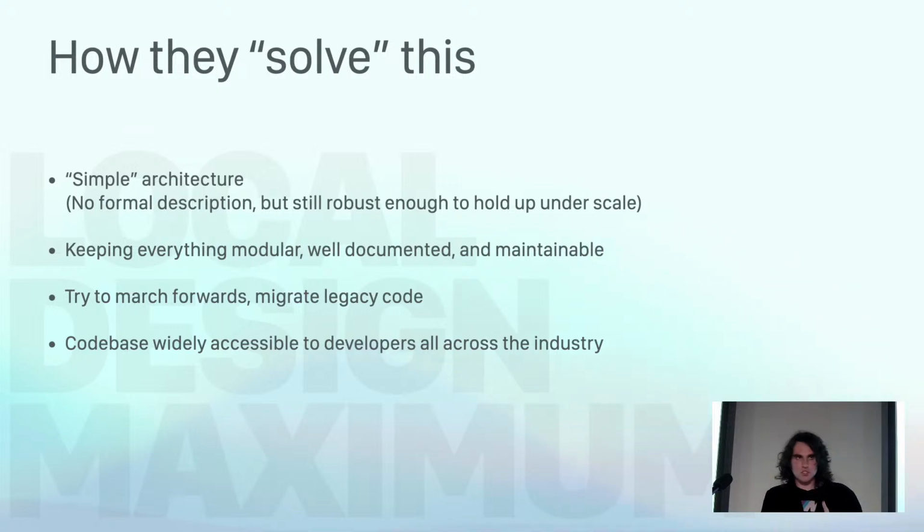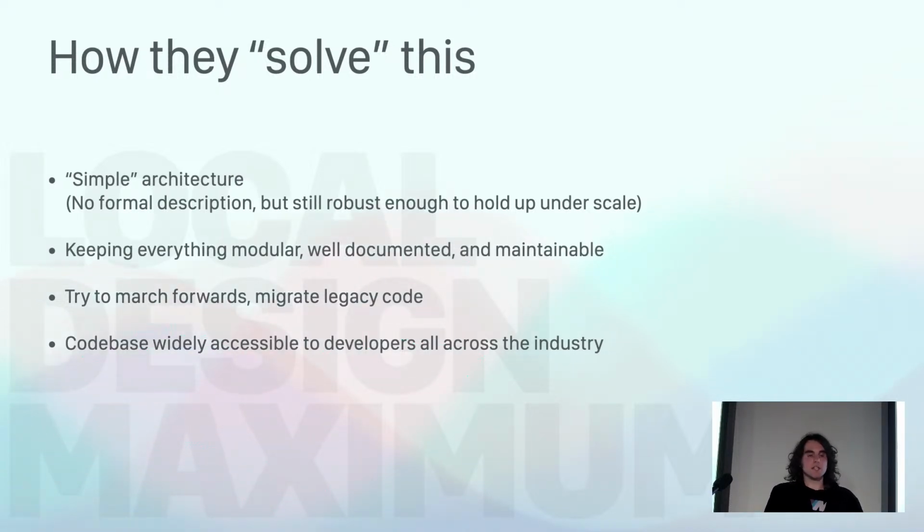Now, the word simple is doing a lot of heavy lifting there, because a good architecture at scale will still be easily accessible, but nonetheless, it will hold up to the weight of massive code bases if they're scaling vertically or horizontally. Building something that's accessible and approachable that doesn't crush under its own weight is really tricky. And absolutely fantastic for every company that manages this, because a lot of them don't.